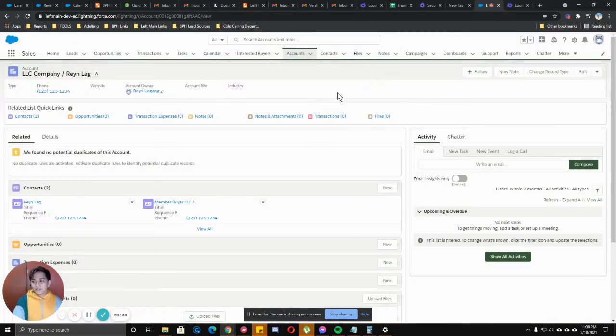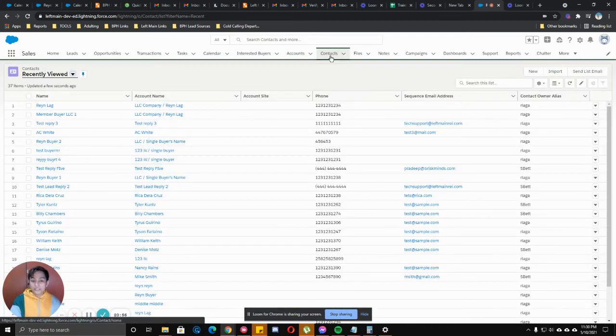Now, Rain, where do contacts come into play? So now that you've been able to have a transaction record, most likely, and you've been able to underwrite it, you're ready to send it over to your buyers. And of course, you created a buyer through the account and creating contacts inside the account. Now you want to go to the contacts. This is how you send campaigns for your wholesales.